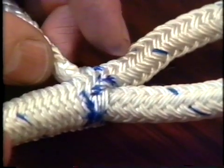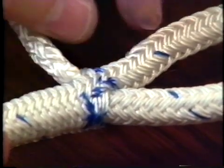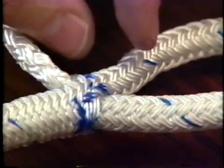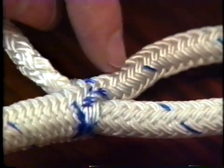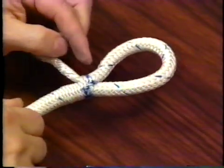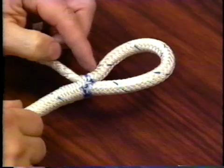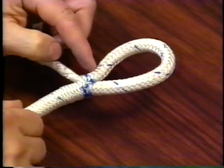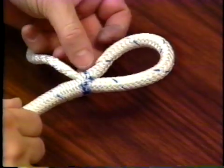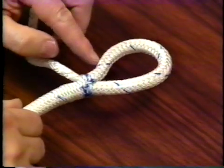If we would have stopped, say, not come out at our extraction point, if we would have come out up in here, you would see that after a little usage the core might come back up here on your eye a ways. Now that isn't that critical. You see we're poking the end of this core back up in here just to get rid of it. If after some usage it gets a kind of raggy look about it here, you'll know that the core is up in here a ways.